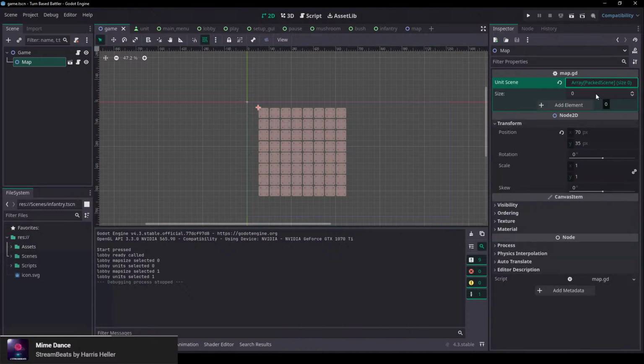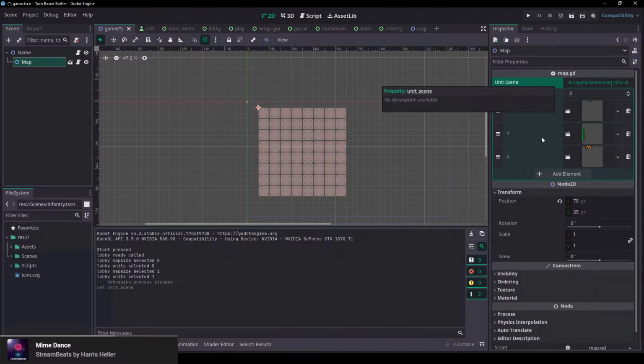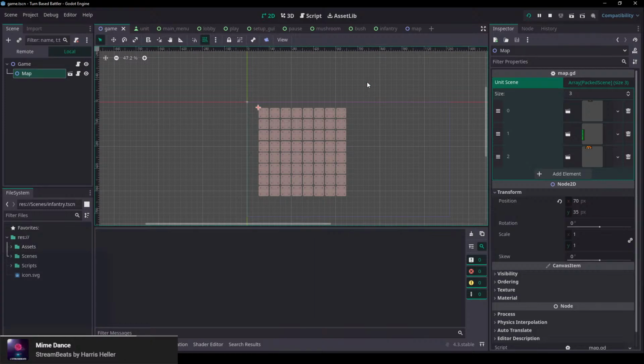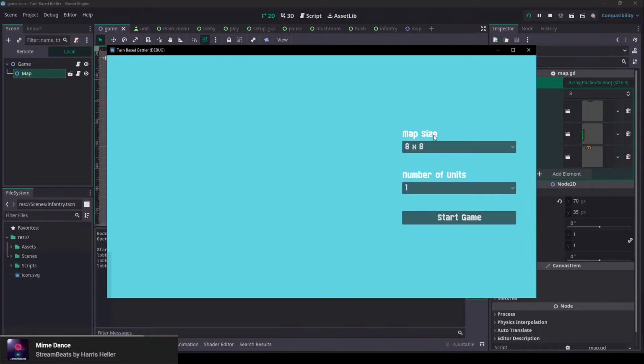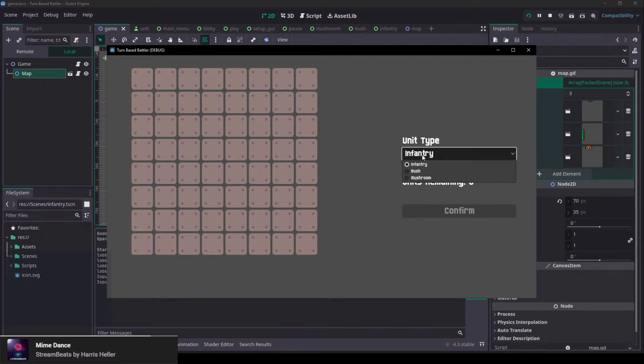Do I really have to add them here? Oh no, maybe when I loaded the map it didn't have them in the first time. Okay, it doesn't matter where it's selected. Okay.